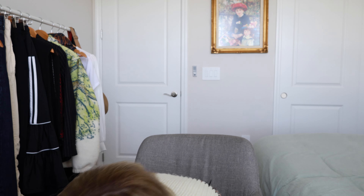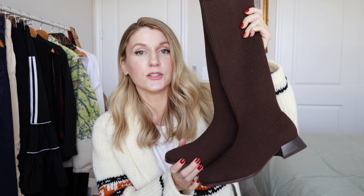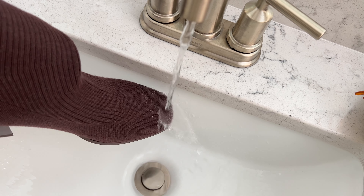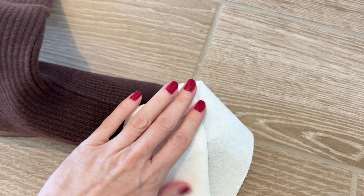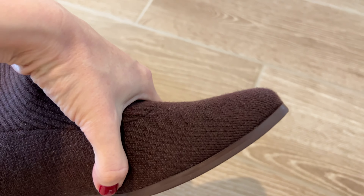The ones that are water repellent are the boots. The shoes that I have been wearing nonstop are the Margo Mary Janes in red — so cute and so comfortable. I also picked up the Running Heels in Julie Pro. It kind of cracks me up that they call these the running heels, mainly because apparently you can run in them. I have not tested that theory out yet, but supposedly you can go for a brisk jog in these. And then these are the water repellent wool knee-high boots in the Terra Pro. These are gonna be the ones that I grab all the time to wear into Disney.